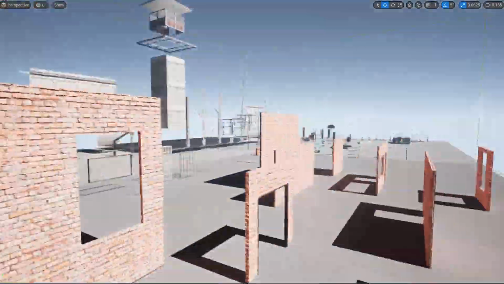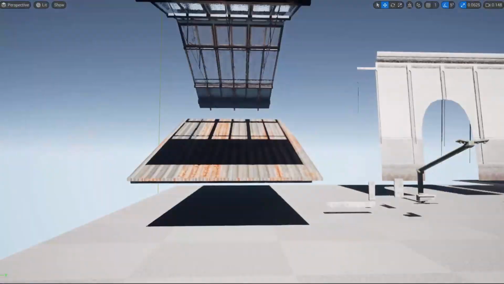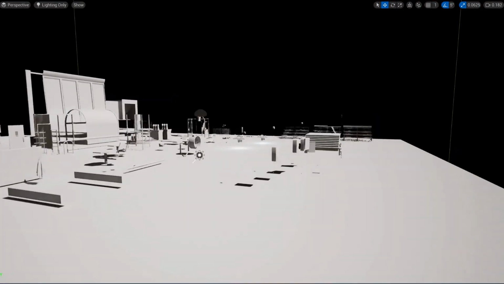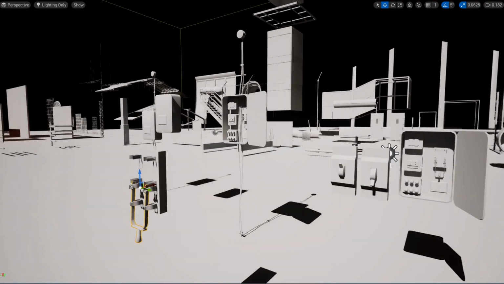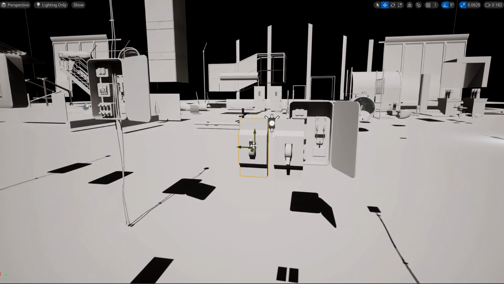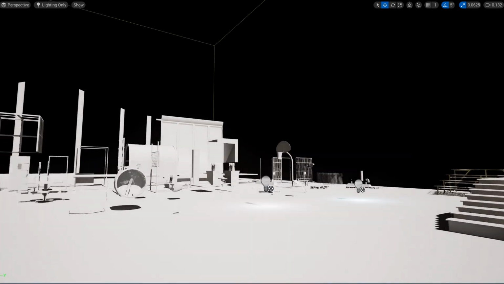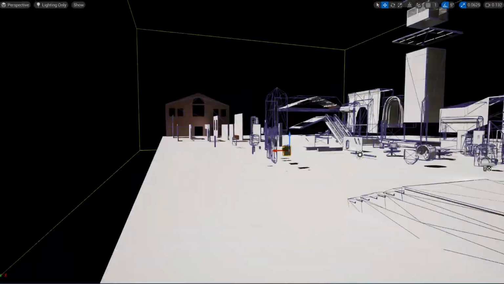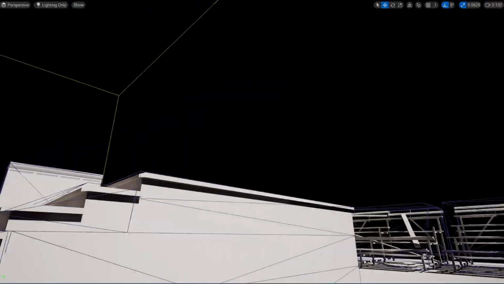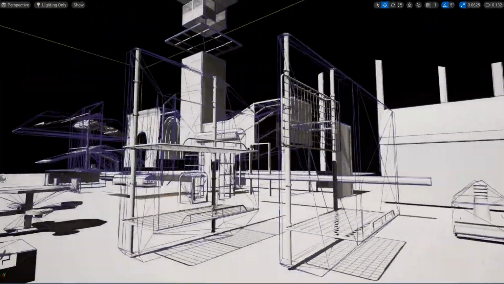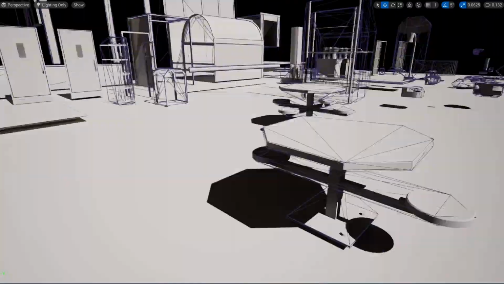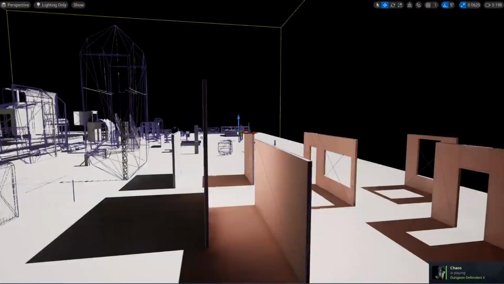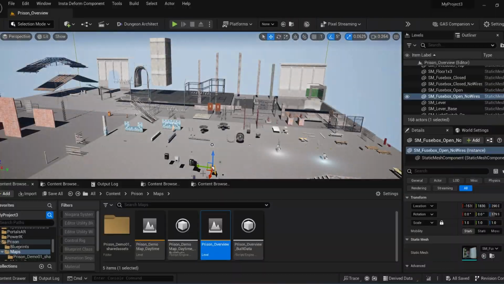However, I wish that kind of brick wall was put into a modular shape. Going to the light only view mode, that electrical handle is the only one that's separated. The other ones don't have separated functional parts. And looking at the collisions, yeah, they are auto generated convex. They're not that good. They're okay for the most part, but not that good. You would want to remake them.